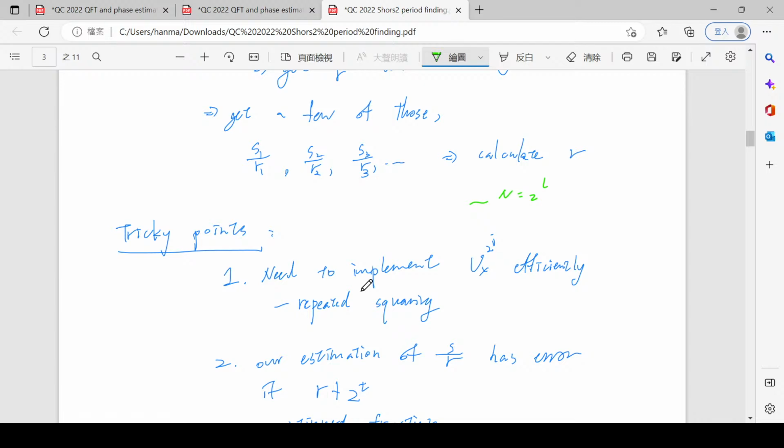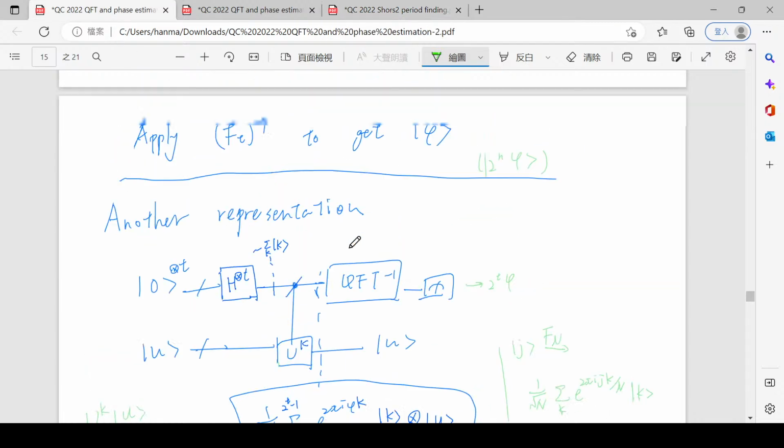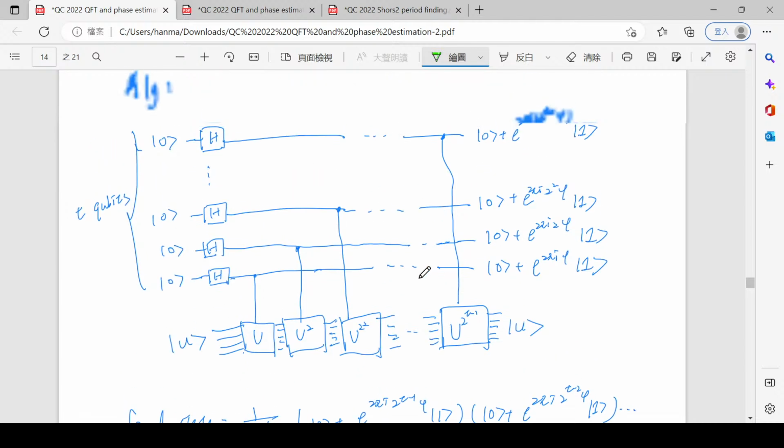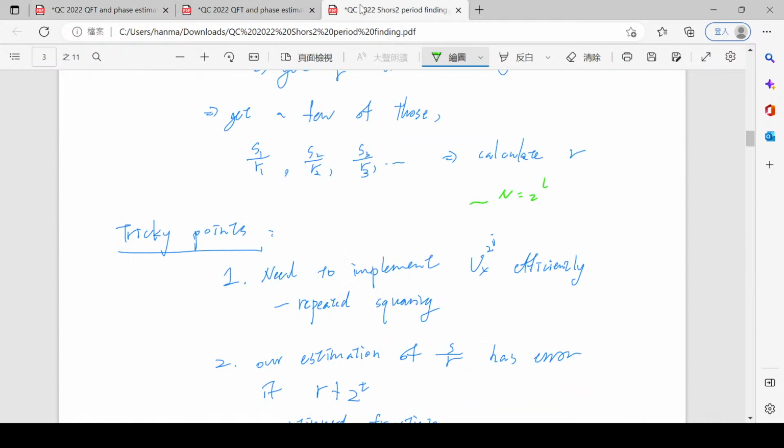Fortunately, there is a way to do this, and that's why we write down this circuit, this repeated U and U squared. So these powers of U circuit, and we are going to see that each of those separate blocks we can do very efficiently by doing repeated squaring. And it's time for a break, so let's have a break, and next class we are going to see what are the issues I can fix on Shor's algorithm or order finding.